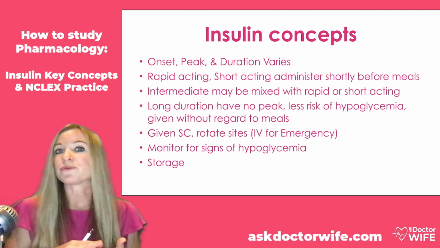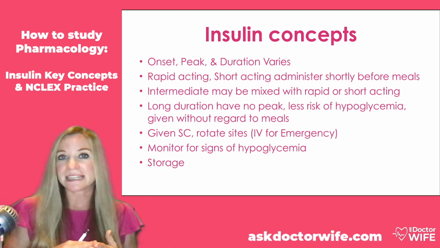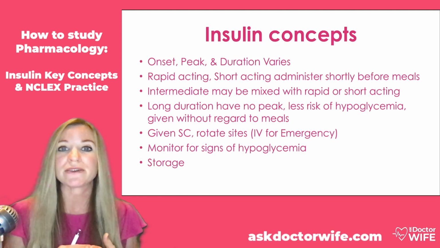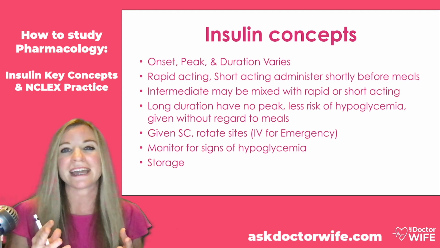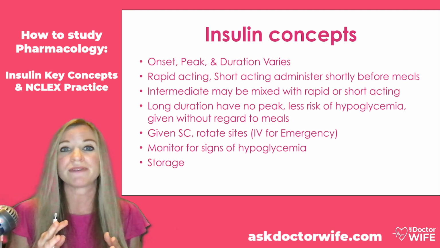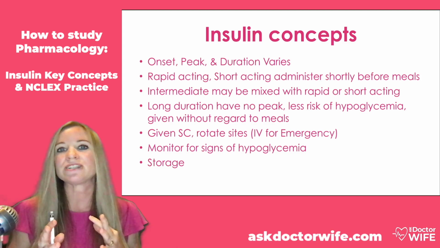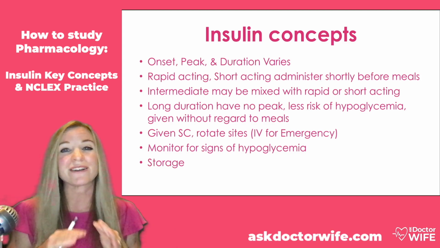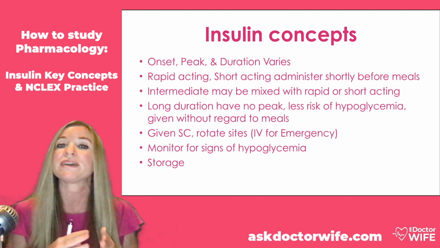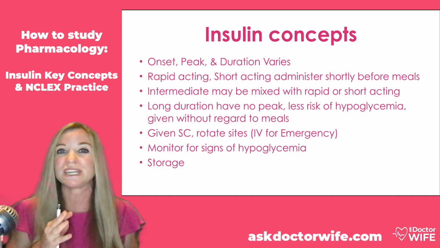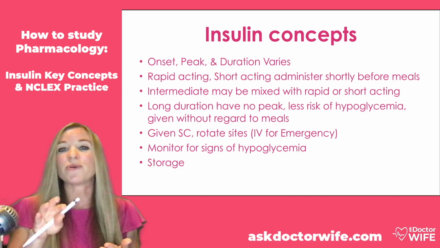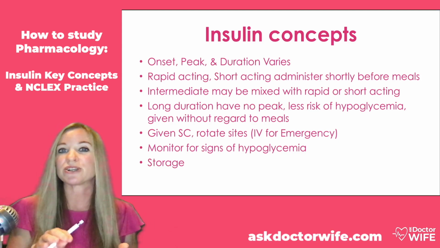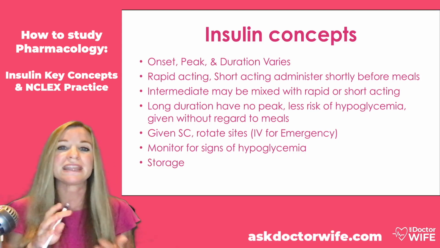You should know that rapid acting and short acting insulins are sensitive to meal times. These are the insulins that start working just minutes after they're given. And so if that patient hasn't eaten anything, if they have an empty stomach and you give them insulin that works within 15 to 30 minutes, that's going to drop their blood sugar. So it's always possible that it could drop their blood sugar too low. So we think about meal times.